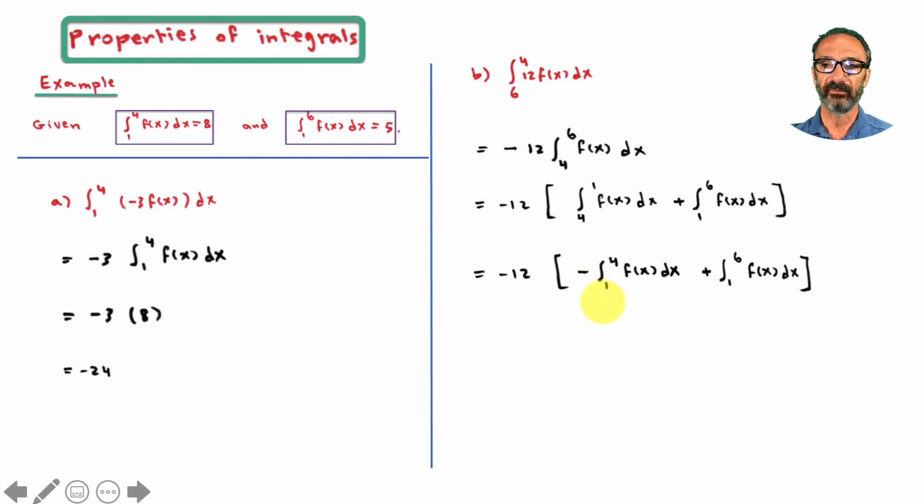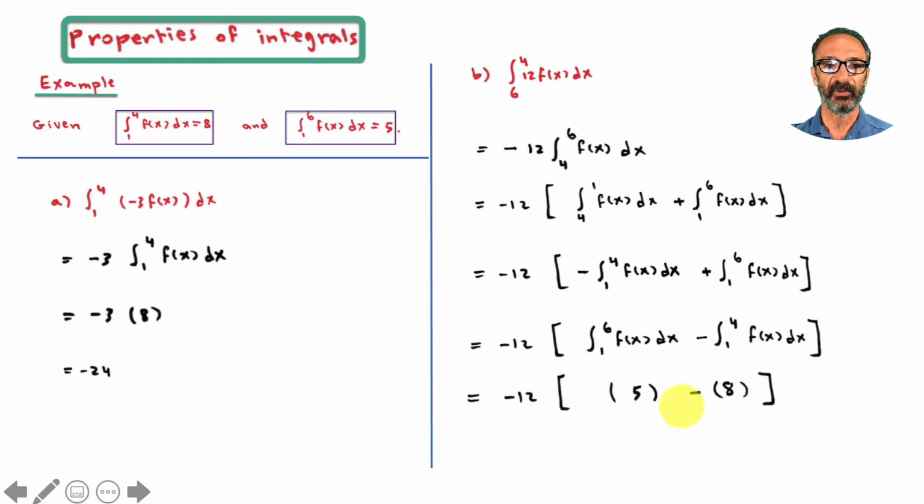Now, just regular math, or if you want to simplify it because it's my first example, I could write this up front, write this after, make it look neat, nothing more. From 1 to 6 minus 1 to 4. 1 to 6 is right here, and 1 to 4 is right here. Put the numbers in, simplify, and the answer is 36.